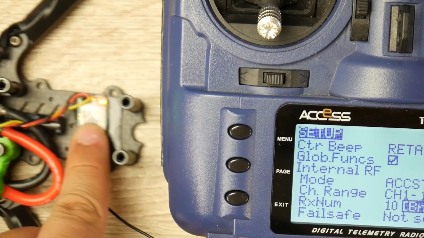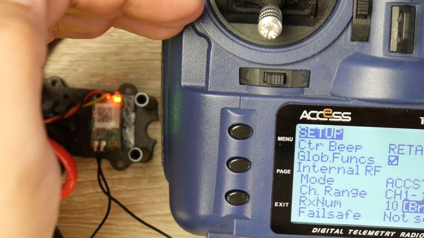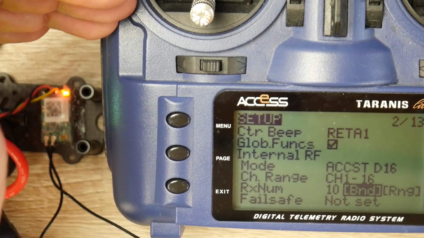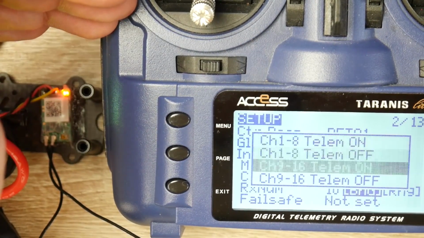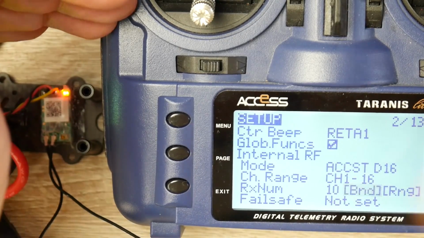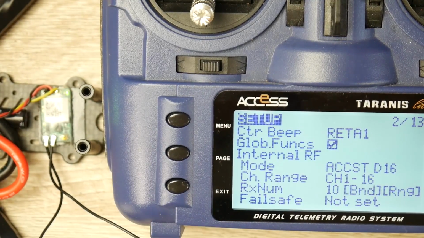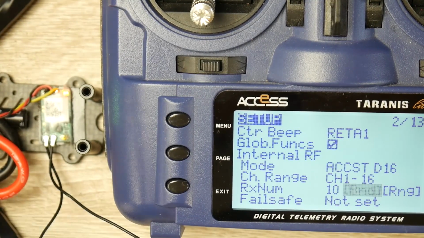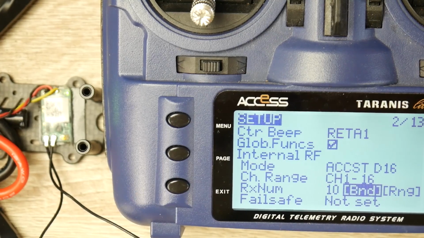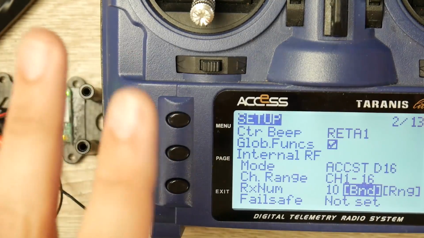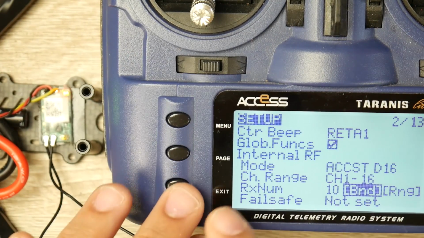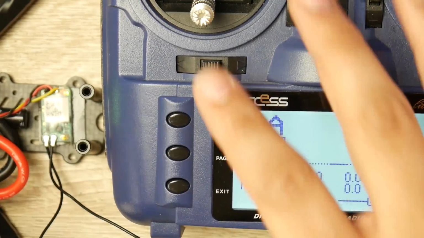So right now we still have both LEDs on, the green and the red, without blinking. And I'm going to click bind. Let's see what's going to happen here. Sometimes it won't bind if the controller is also very close to it. There we go. We can see now something happened here. So I'm pretty sure now this thing has been bound. Next thing you want to do is press exit. And now that sound should be gone, if yours has a sound or not. You should just press exit and it goes back to the main menu here.